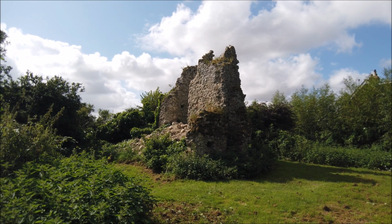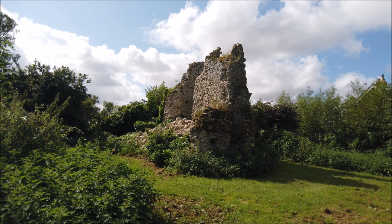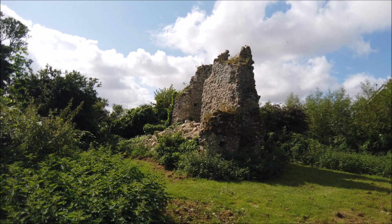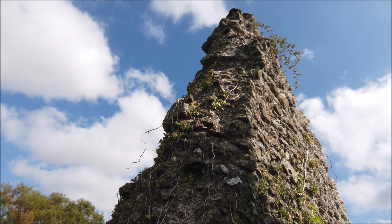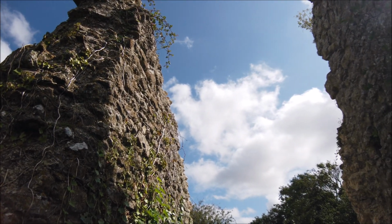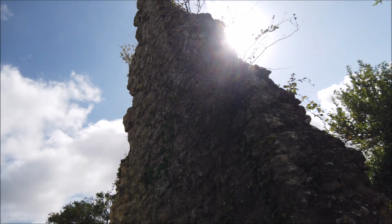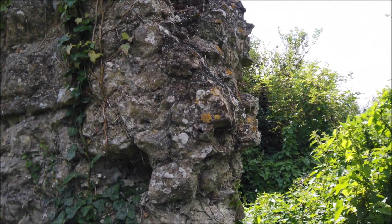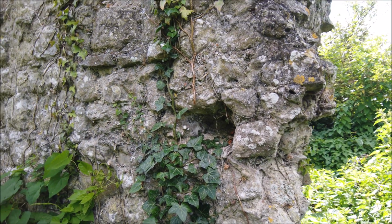Eastbridge Church must have been in its past a small and beautiful church that now forms part of the ruined churches of the Romney Marsh area. Built around the 12th century, the church was upgraded not long after in the 13th century to incorporate a new west front, which is thought to have been built onto the nave, as well as a tower to be built as a later addition. The church would have been like others on the marsh, a vital hub for the scattered community. And with this, the church became an appendage to the manor of Eastbridge.